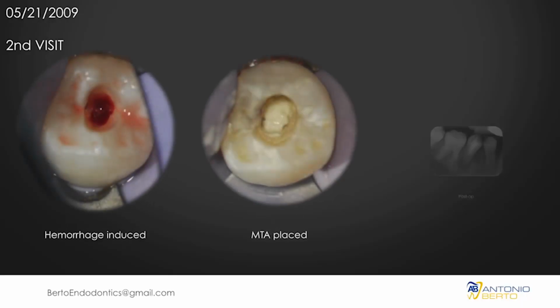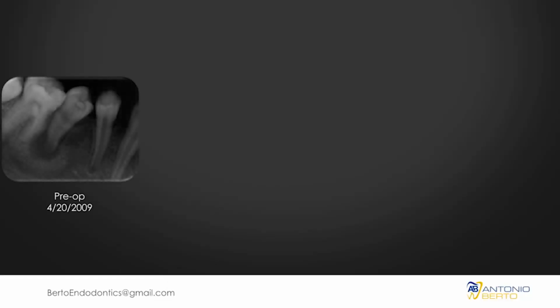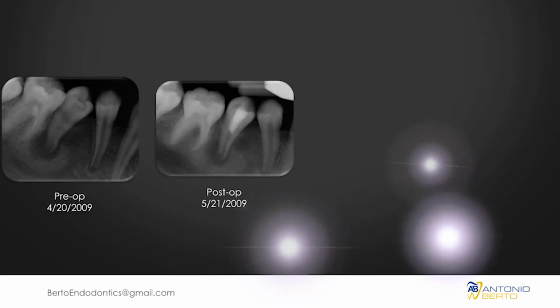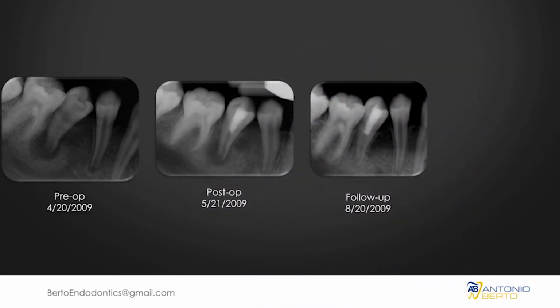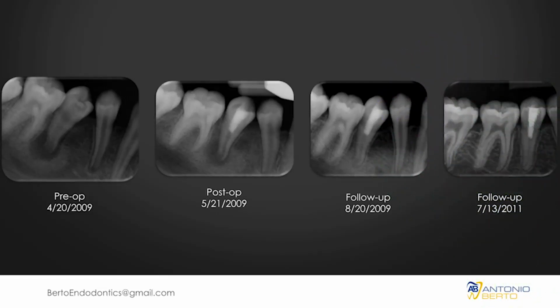And then on our second visit, again, we irrigate really well. We induce the bleeding, we place our collagen matrix, and then pack the MTA against it. And that's the final x-ray showing the MTA, and the final restoration. So when we look at the tooth from the pre-op x-ray to the follow-up, we can start seeing some healing, and then 3 months later, the apical area was completely resolved, and what we were not expecting is this fantastic result at 2 years, where the tooth seems like a normal tooth, completely developed.